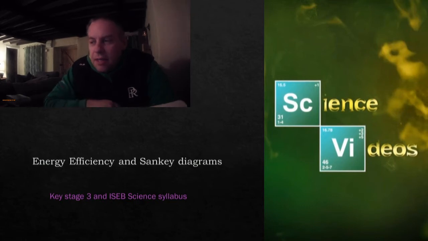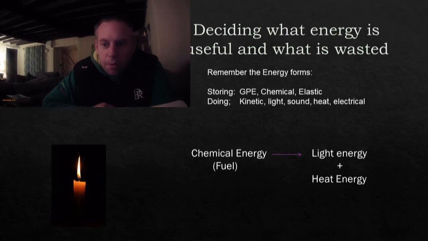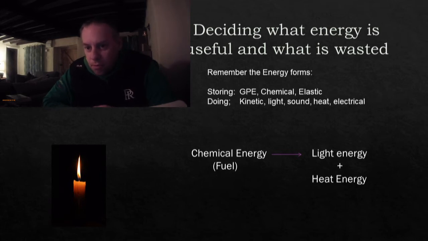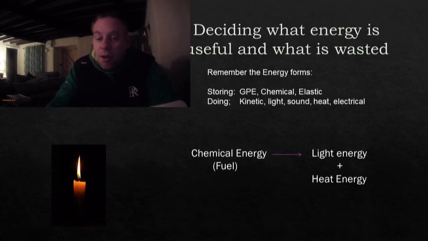Now to start this lesson we're going to go back to the previous video. In the previous video I showed you an energy transfer in a device and the device that I've got here as an example is a candle. Just to remind you, a device is something that converts one form of energy into another. So in this case my candle is converting chemical energy into light and heat and we decided last lesson that one of those would be useful and one of those would be wasted. In the form of a candle, light energy is why we light candles; the heat energy is a wasted energy.